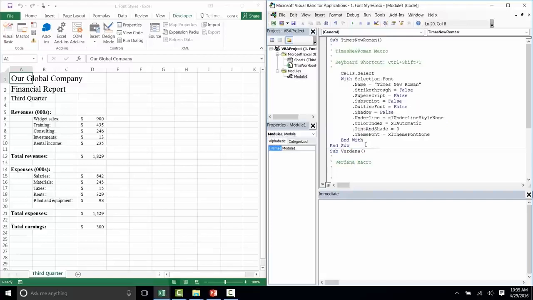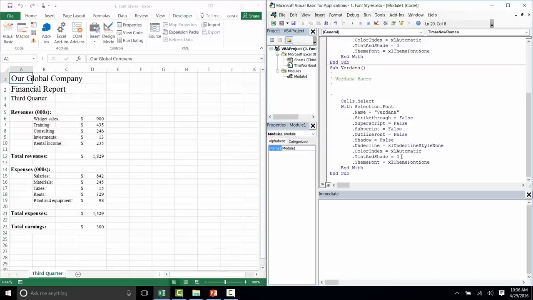You'll find that all of your macros are going to have this kind of structure. They're going to need a beginning statement and an ending statement. I like to refer to these as bookends. They help hold everything inside together. So I do have Sub and End Sub at the beginning and end, and I'll see that again in my other macros here. The next one, the Verdana macro, says Sub and End Sub right there. So that's always on the outside.